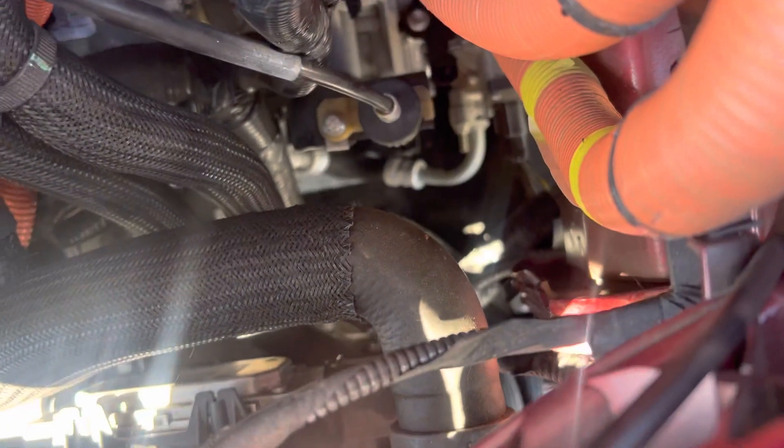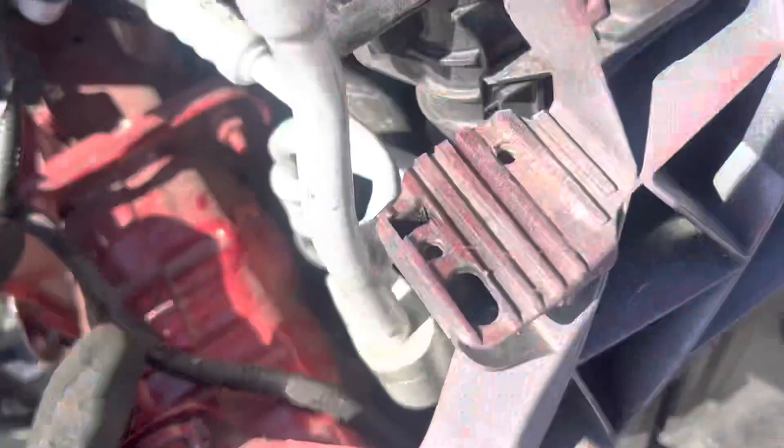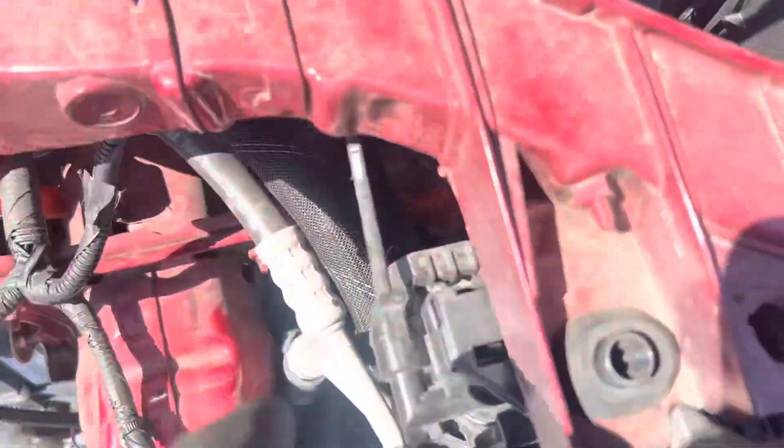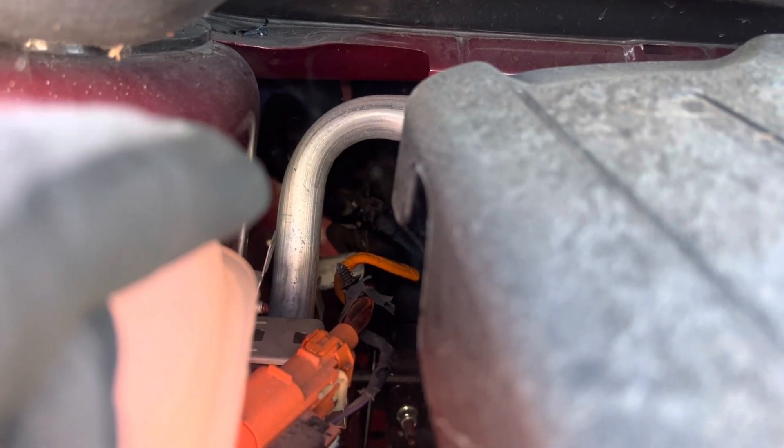These systems can have pumps in so many places, it gets pretty ridiculous. This is an electric compressor — you can see the one orange wire going to it. Right there on top where you see those wires going in, that is part of the electric compressor. Here's the discharge of the compressor — hot vapor — and this is the liquid line coming out. You can see the tube going right under this tank, and the suction line gets really fat, so you know that's an internal heat exchanger.